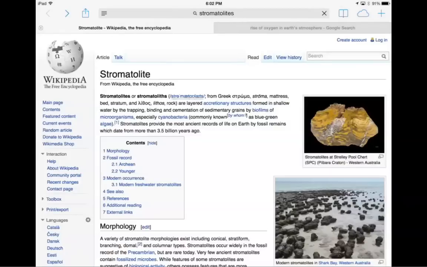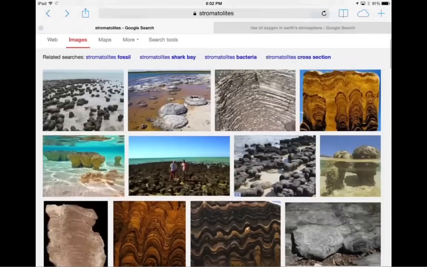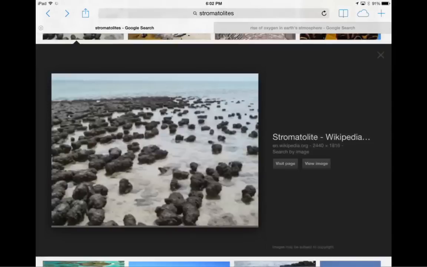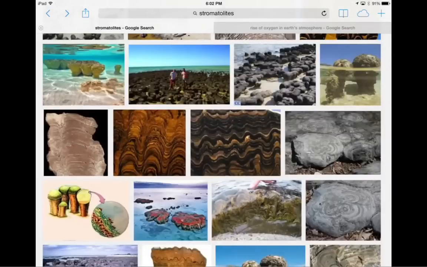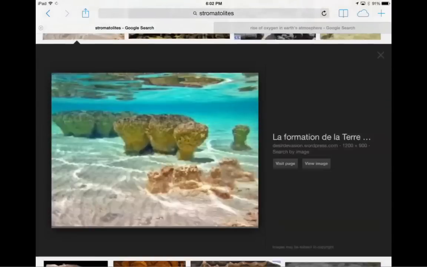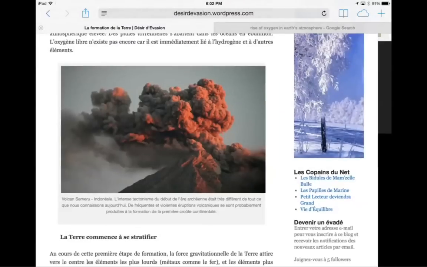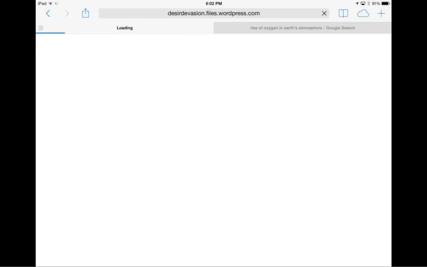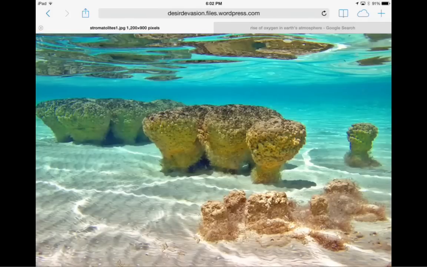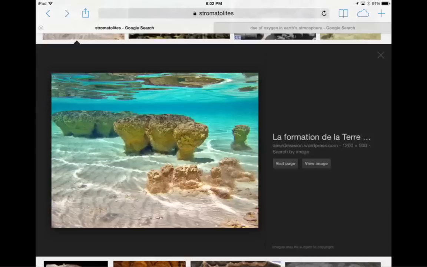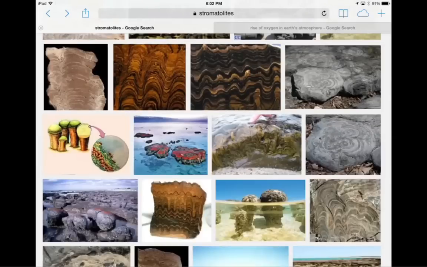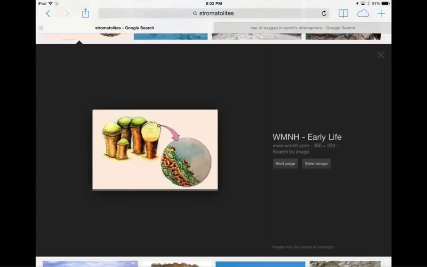Go back and give you an even better view of a stromatolite. If you look at a stromatolite underwater, you would be looking at this. That's what they look like underwater. So you only really find them in very shallow water, and that's so that they can photosynthesize effectively. But they leave behind a very ancient tale of what was happening in early life.